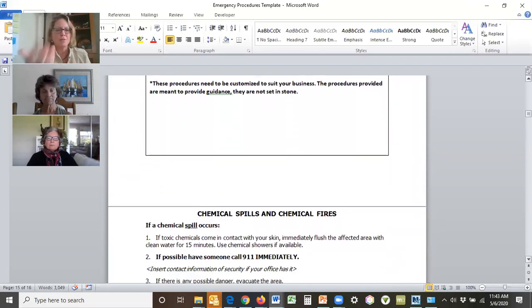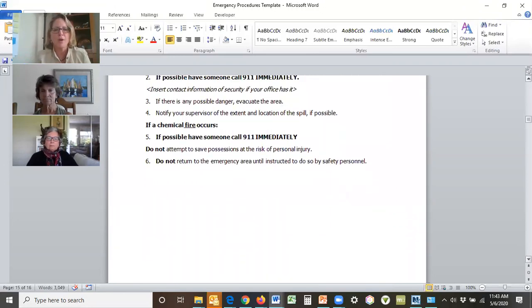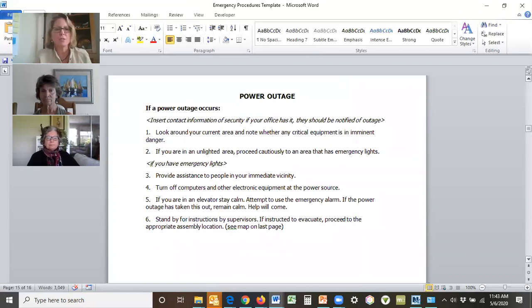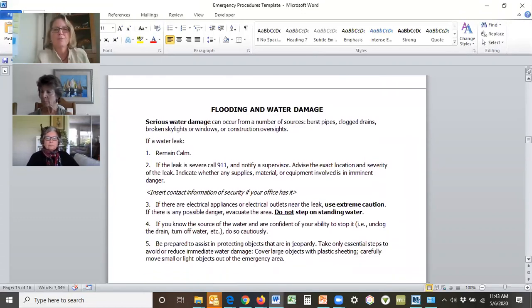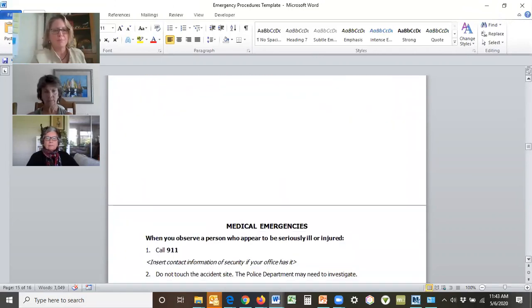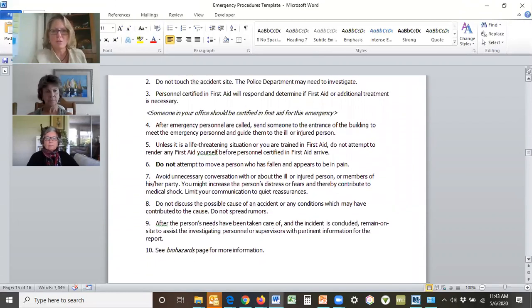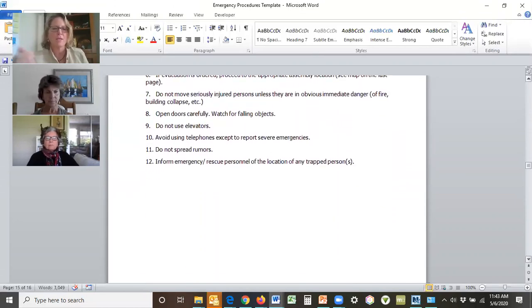So yeah, this is information and links, but it gets into chemical spills and chemical fires. You know, it goes into power outages and walks you through what you need to fill in. Floods, water damage, again, medical emergencies. You know, it gets even deeper. So it keeps going. Earthquakes. Again, it gives you information.